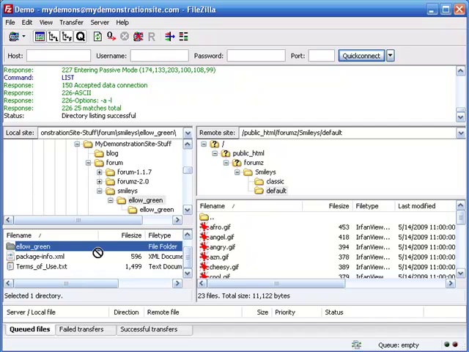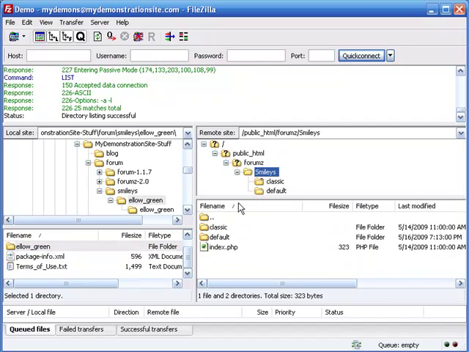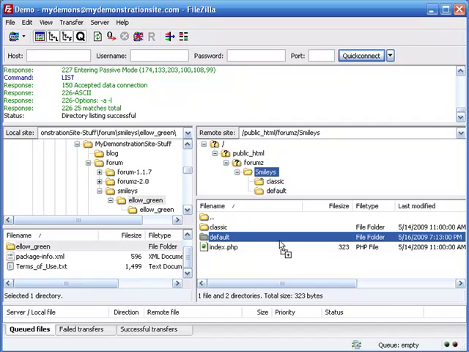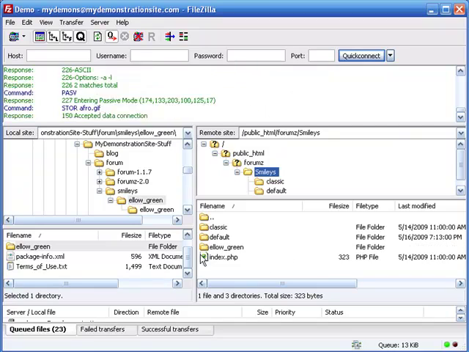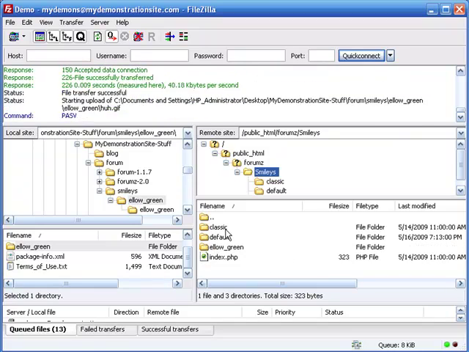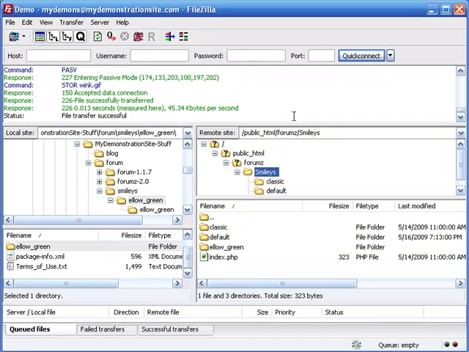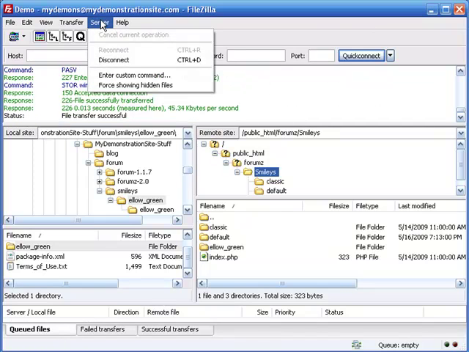Oh, okay. Hang on, time out. I don't want to do that because that would put it in the default folder. No, we want it in the Smiley folder. Click, hold, and drag. There we go. Now we've got 3 sets in here. Okay, we're done with this. Go ahead and log out.